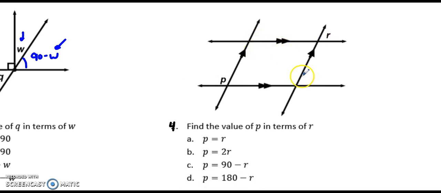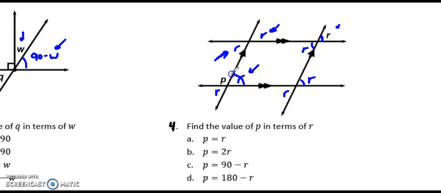Again, if you wanted to, you could have tried this without filling in a value for r. Instead, just remember that this angle r will be congruent to this angle r, because they're corresponding. And in fact, it'll be congruent to that angle r, and that angle r, and this angle r, because to get from one to the next, they're all either corresponding, like this one here and this one here, or they're vertical, like this one here and this one here, or maybe they're alternate, like this one here and that one there. But in any case, it's not congruent to p.